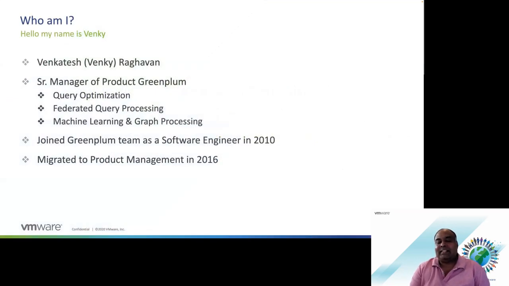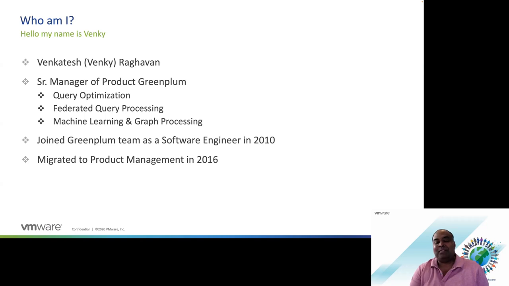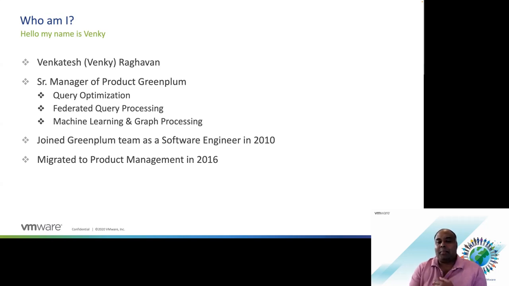So who am I? As Andy said, I did my PhD at WPI. Before I graduated, I got tired of being a poor grad student, so I got a job at Greenplum. My former manager Mike Walsh, now founder of Datametry, liked hiring PhD students because the salary jump from grad school is so large — watch out, they lowball you. I started as an engineer, then moved to product manager in 2016. I currently handle query optimization, federated query processing — connectors for Hadoop, Hive, JDBC, S3 and cloud storage — and recently started on machine learning and graph processing. I manage these three products with a great team.